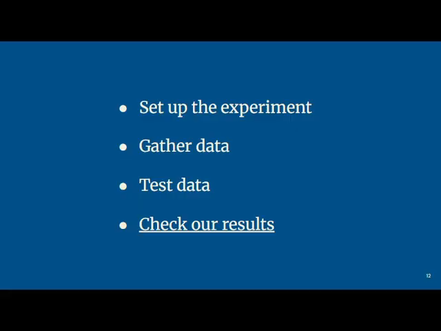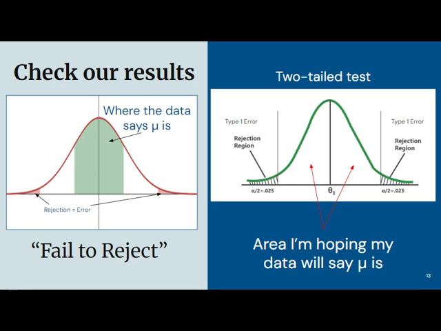Check our results. Using the t-score from our calculations, we're able to find a probability value that our population mean is somewhere in this green area. Remember that we want our mean within that center area. If it was in the red area, our rejection region, we would be saying that the population mean was wrong, which is an error. Luckily, our sample data was accurate. Our results are within the desired area, and we can fail to reject our null hypothesis.